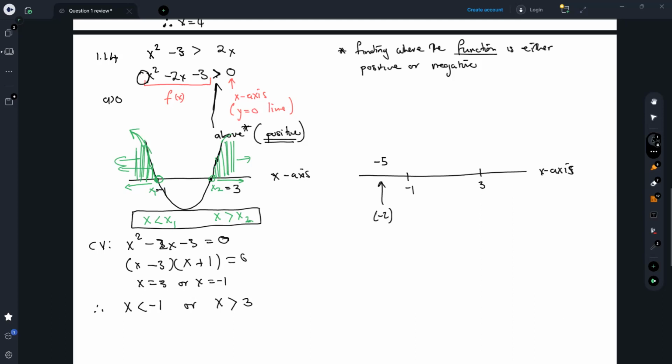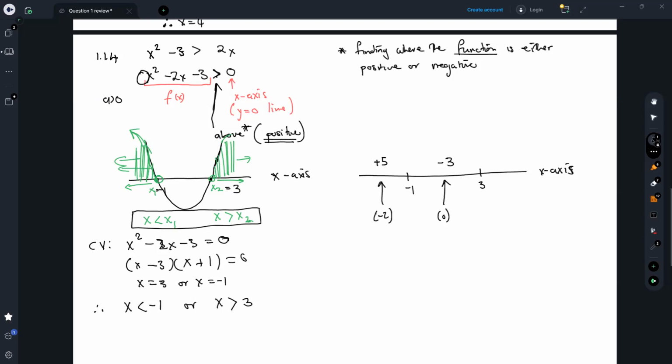Okay, so I'm seeing that here I'm getting a negative, and now I'm going to check the sign if I use a test case here. So if I use maybe a test value of 0 in this case between -1 and 3, because that's a number that is found between -1 and 3, you'll see that I'm going to obtain, well, in this case, I think I made a mistake. This should give us a +5. Yeah, that gives us a +5 like that. So here in between, we're going to get a -3. So we don't really care about the value, as I've said. We care about the sign of that value. So in this case, we are looking at negative.